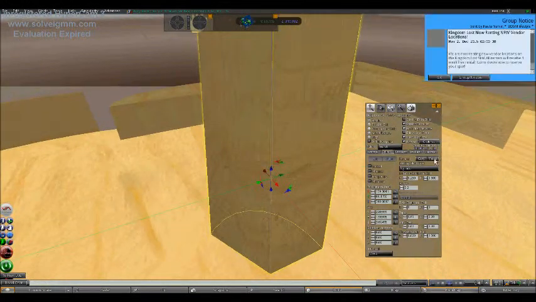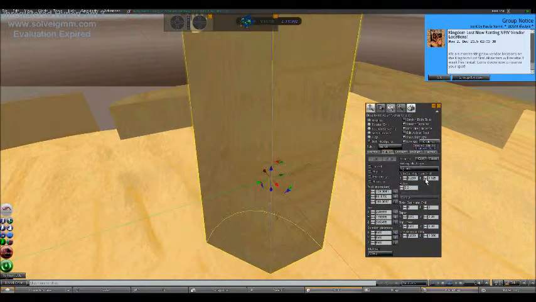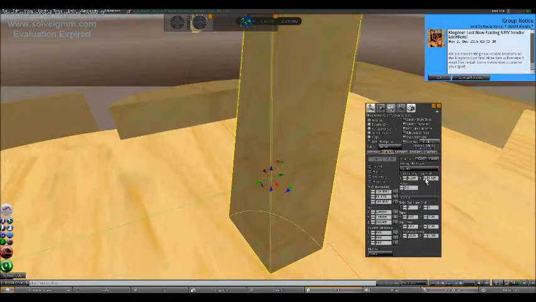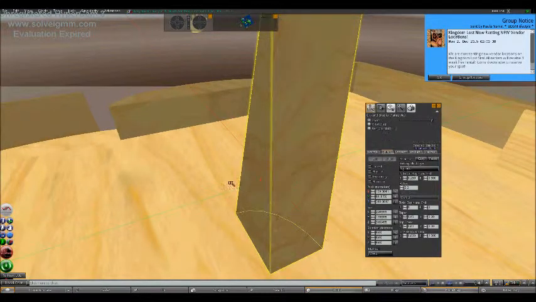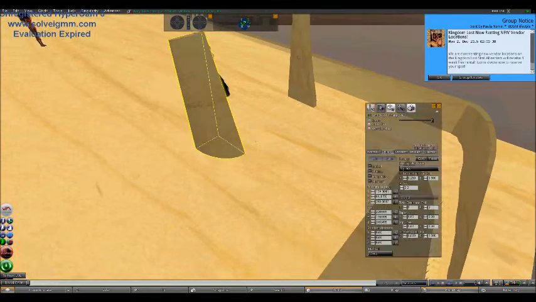And I'm gonna go ahead and cut down from the second one. And oops, down till I see the red line. And there we go. Now we have a mirror of what we just had made.